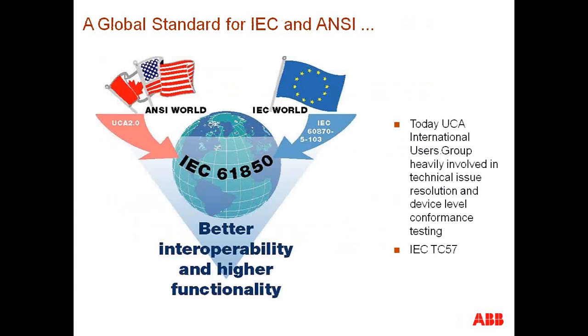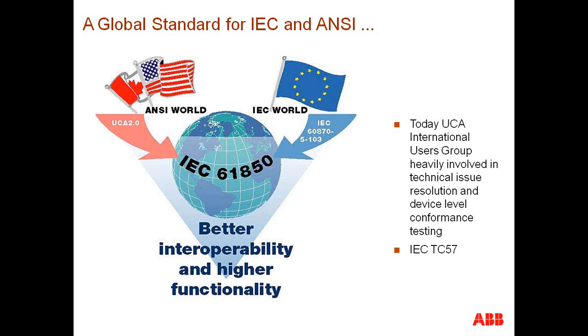So when looking at this, again, just a picture that perhaps crystallizes it a little bit more. We had the UCA from the North American world, and then from the IEC world, we had 60870-5-103, which really came from there to really kickstart the efforts of IEC 61850 as an international standard.